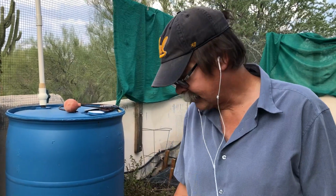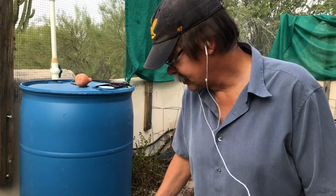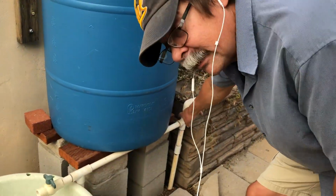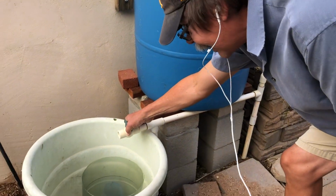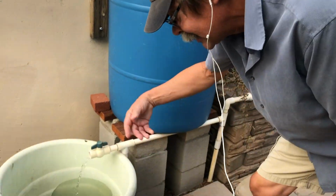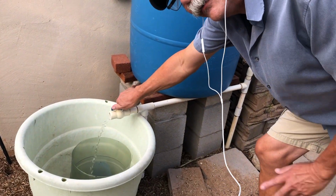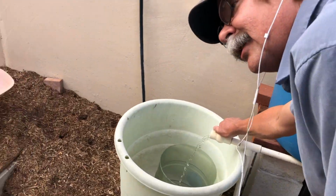So the other thing that we've set up here too is we do a lot of watering by hand. So again, here's our line coming from our tank. And we've got an open valve here that we can open and have water drain out of our tank. And then we put that into a container, and then we can go and hand water all of our potted plants here in the backyard.